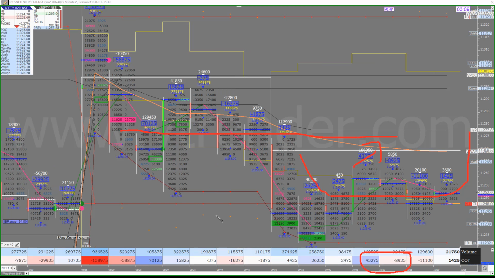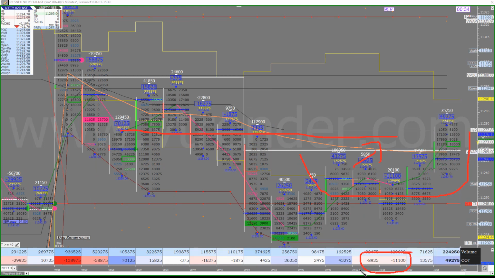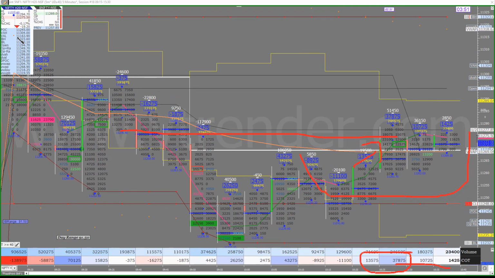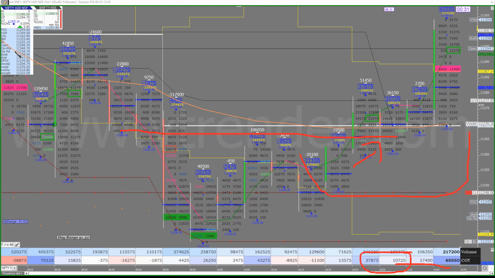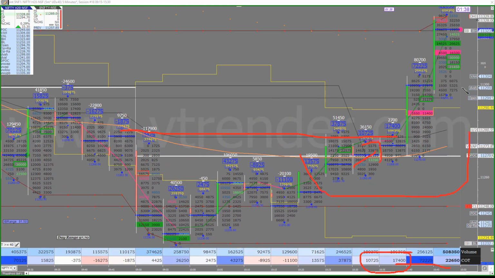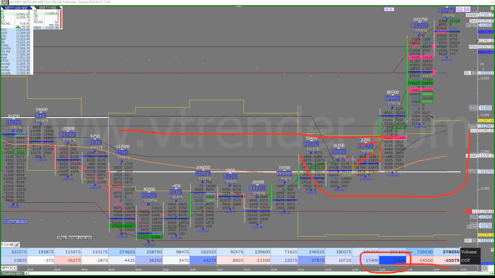This is what we call RBs, or responsive buying, which is an order flow term we use at Vtrender to tell that this market is ready to move up. And then you can see that the COT started increasing. So we monitor the increase or the movement of change, and that tells us whether there is new demand or new supply coming into the market. And there we go, we get about a 72,000 COT and a lot of green candles, which tells us that this market is now having a lot of buy side inventory coming into it.